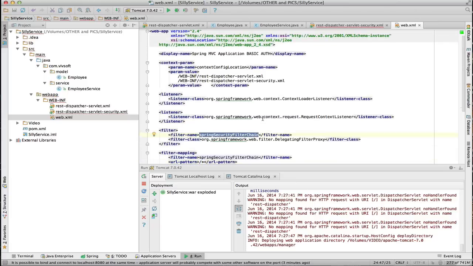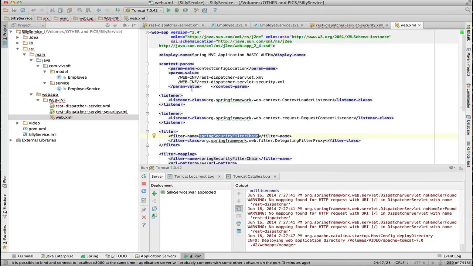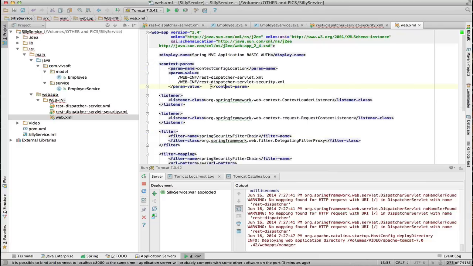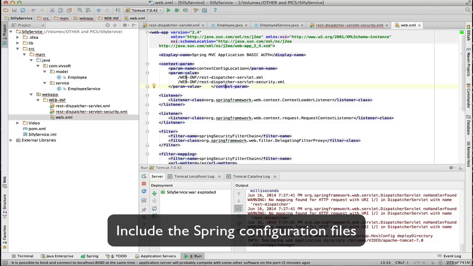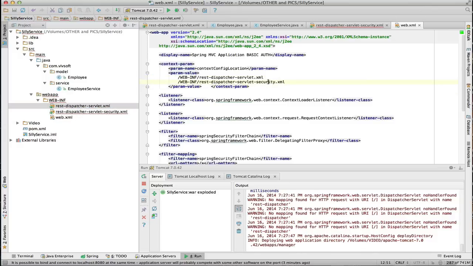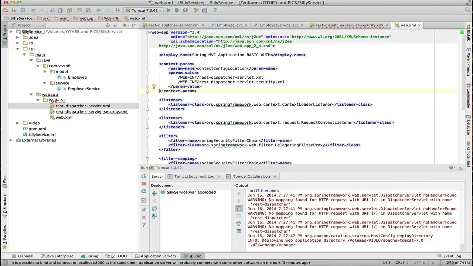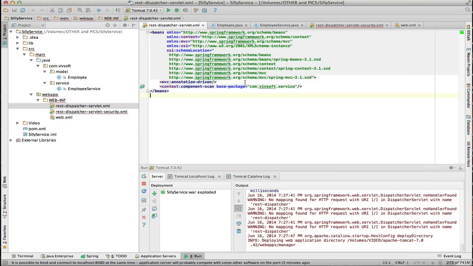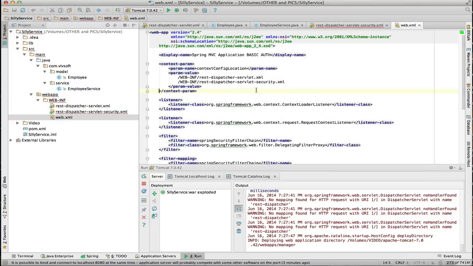There's our security filter, there's our classes, and then here we're going to say there are two contexts that I need you to include. I need you to include my servlet, and I need you to include my security. So those are the two basic include files for this. And now again, of course, for security I need to add these libraries. So before this will work, let's go try and add the libraries. But that's about it.